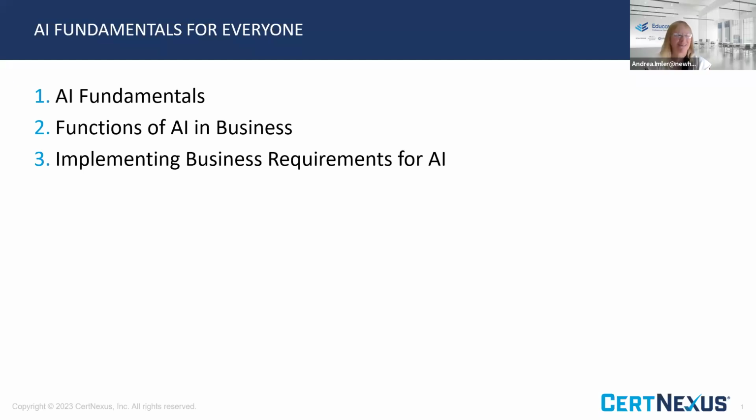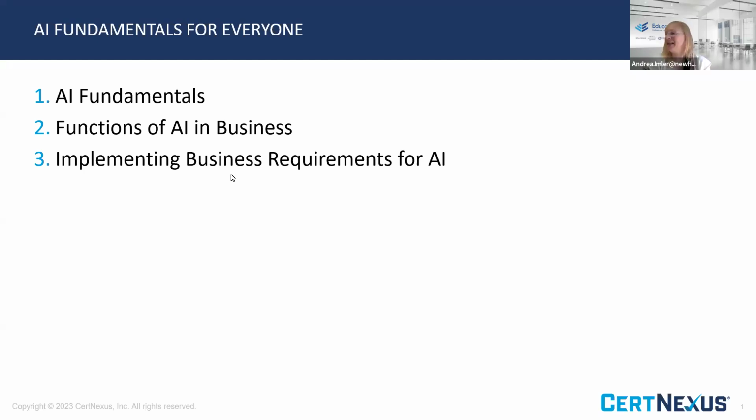There's three components that are needed. We'll talk about the definition of what's considered to be AI. We'll talk about some different functions of AI in business, some very specific areas that, no matter what kind of industry or company that you work for, are things that can help with AI for every type of industry. And then we'll talk about whether it is right for your company to start implementing AI, and what kinds of AI you want to start working with. There's some business requirements that maybe you need to think through first before you just jump into it, so make sure that you're successful. So we'll talk about some of those business requirements also.